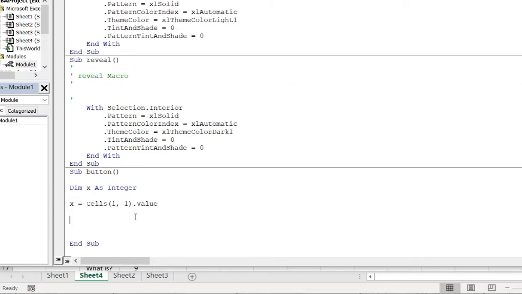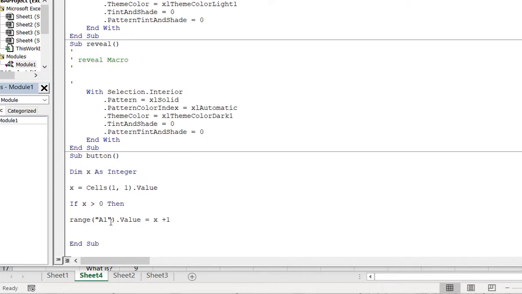Then, in addition, I'm going to make an if statement, that if x is, let's say, just greater than 0, then you're going to take that cell, which we can call range, I believe, A1 dot value, and make it bigger than whatever number was there by +1.